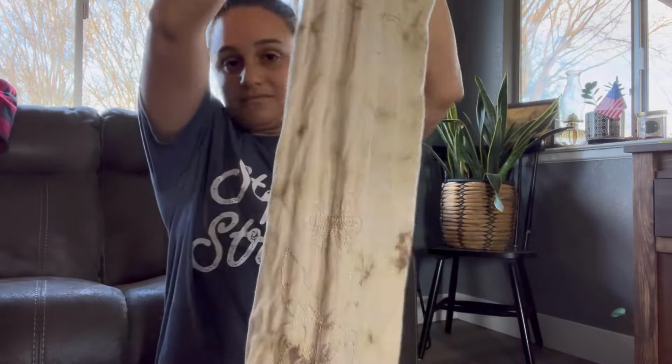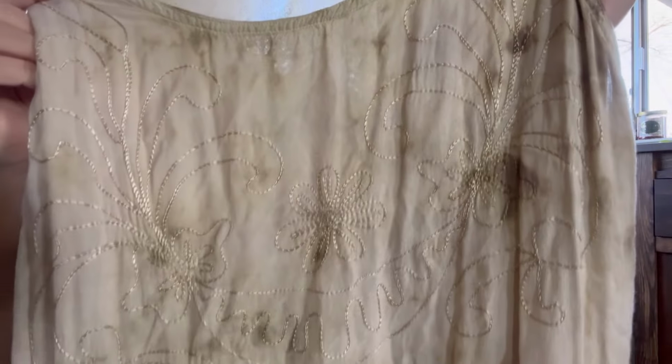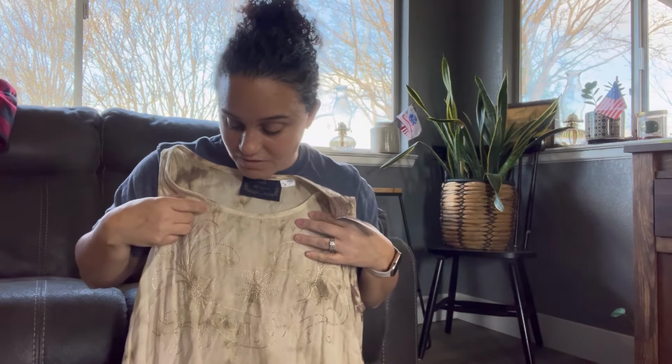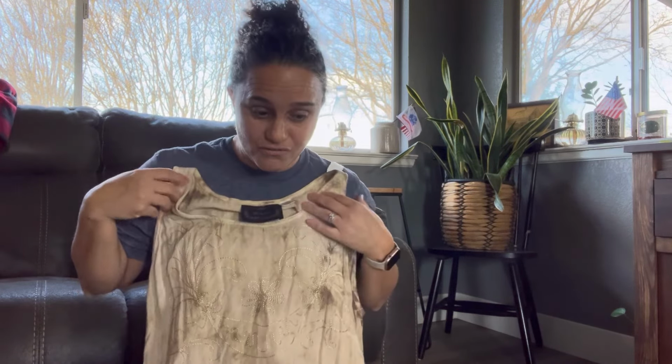And then this one is like tie-dye, like a linen fabric. It's got like a tie in the back, but it's got some detailing. I don't know if you can see that detailing on the front there. I feel like this is for like ladies in their, I don't know, 50s or 60s. I'm sorry if anyone's 50 or 60. I just turned 40, so. And it's got like little tassels at the bottom, little fringe. So that'll be nice for summer, since the summer we will be part here, part Tennessee. Those are great summer dresses.